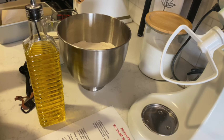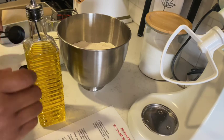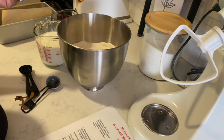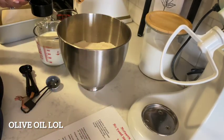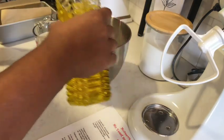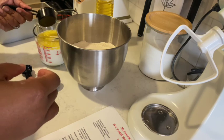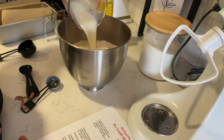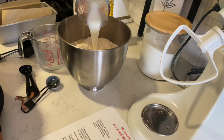It calls for two and a half cups of milk. It also says to put your milk in the microwave for about 15 to 20 seconds, which is what I did. It also calls for one cup of vegetable oil, but you can use whatever oil you have on hand. I'm going to use avocado oil — one-fourth cup — and I'm going to mix my avocado oil in with my milk and pour that in.